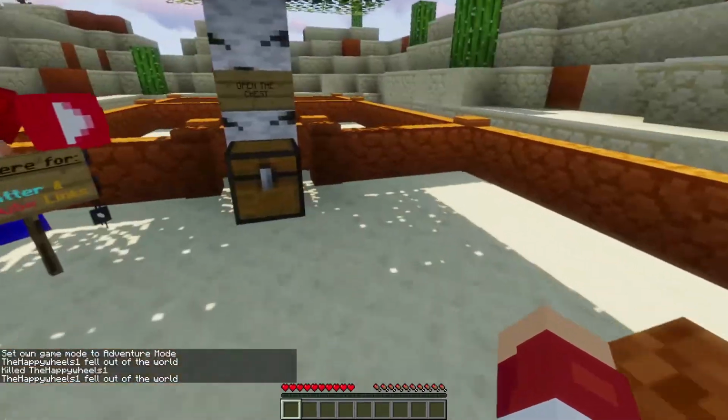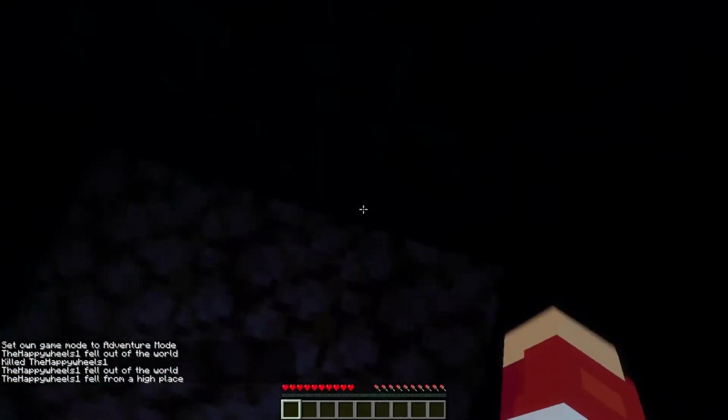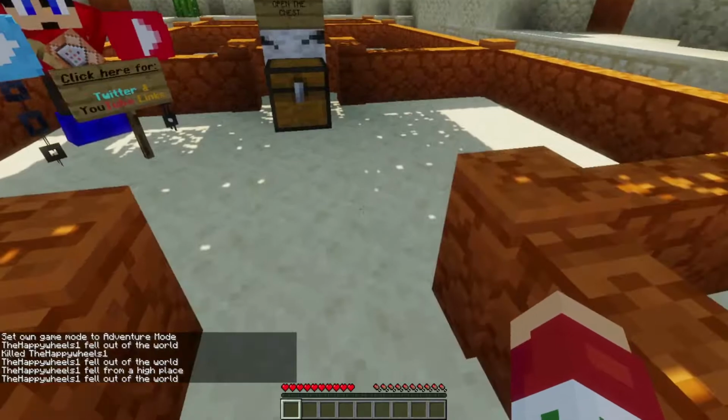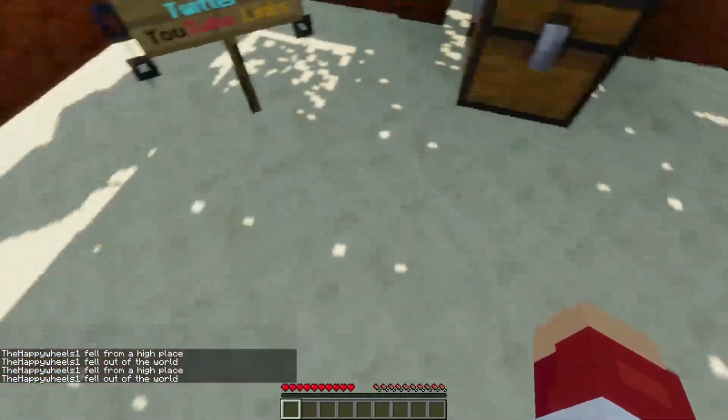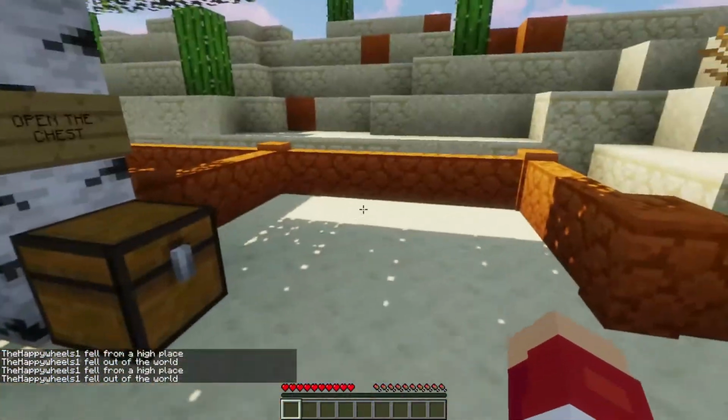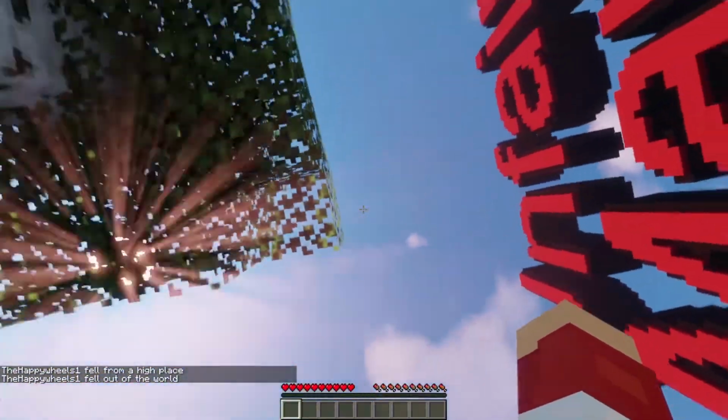So we give it a go. You walk and you fall and you very much die. It works. We have our troll way. So yeah, you think to yourself, you know what? There's no sand around here. Everything's going to be just all right.